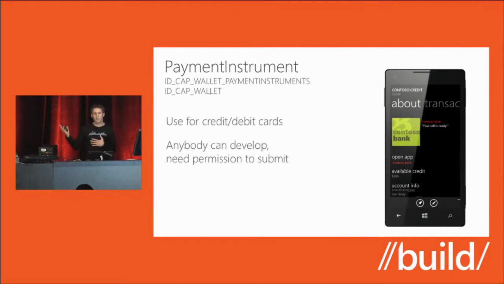Other things to note, it's a really rich schema. So we let you have transaction history. That's another pivot over on the right. Balance, available credit, all sorts of fields. If you're finding that those fields aren't suiting your needs exactly, we also have custom fields. What those are is you can set the label and the value for a property that displays as part of that item. So if, for example, Contoso credit card had some sort of rewards points, I could have a field labeled rewards balance with information about it in there.